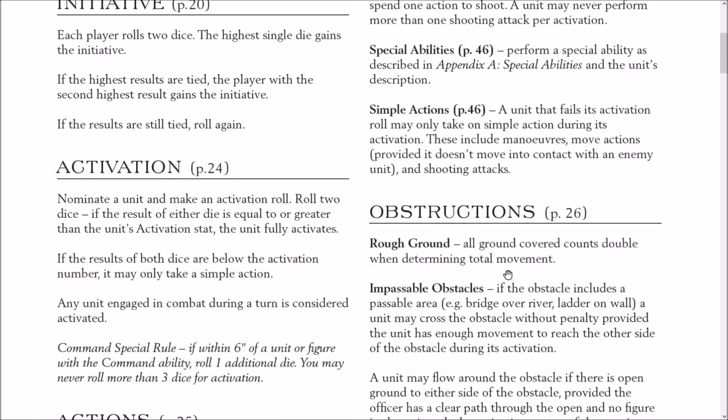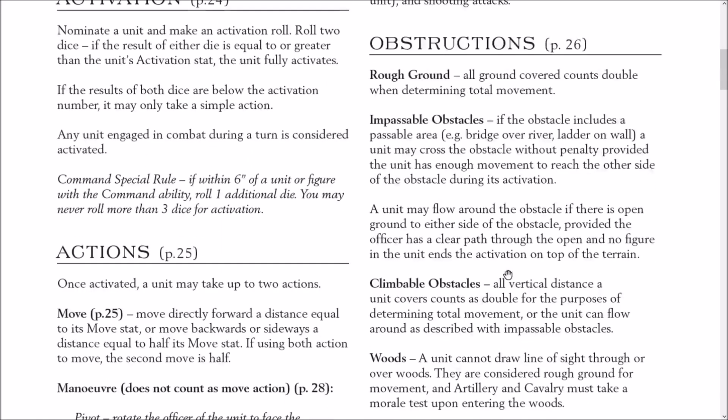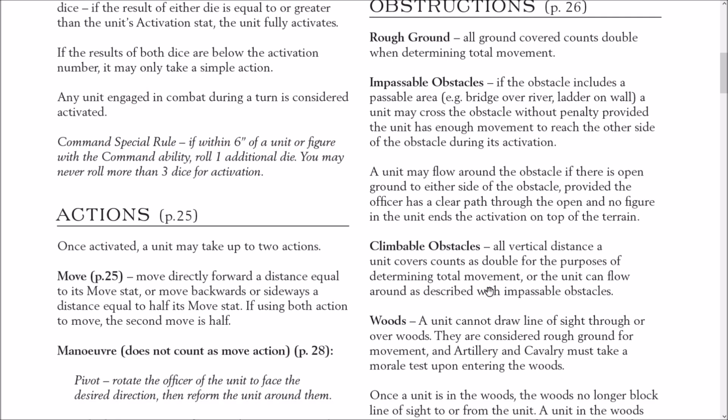Yep. Next thing we do is we talk a little bit about obstructions in the game. I mean, they're pretty straightforward. You have all ground. If it's rough ground, all movement counts double. And an interesting thing, unlike a lot of systems, to set up your table, you actually do it. It's part of the scenario.